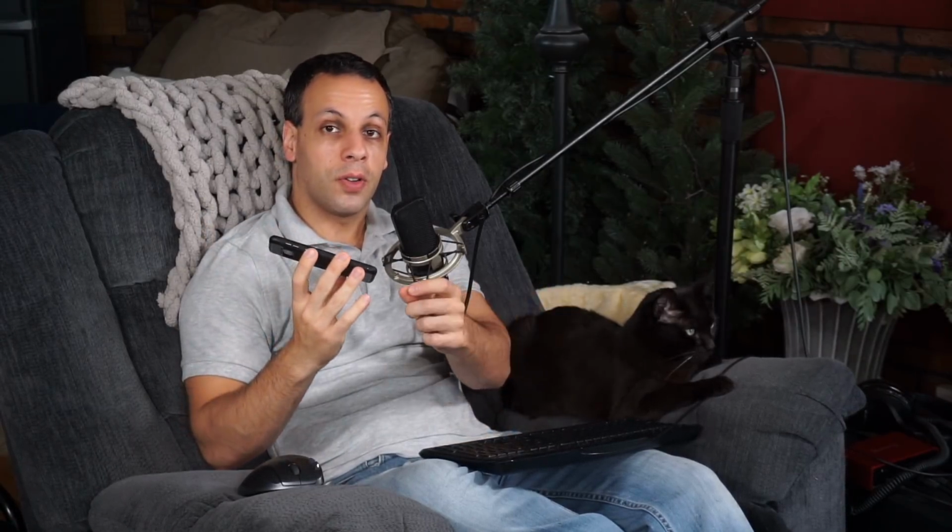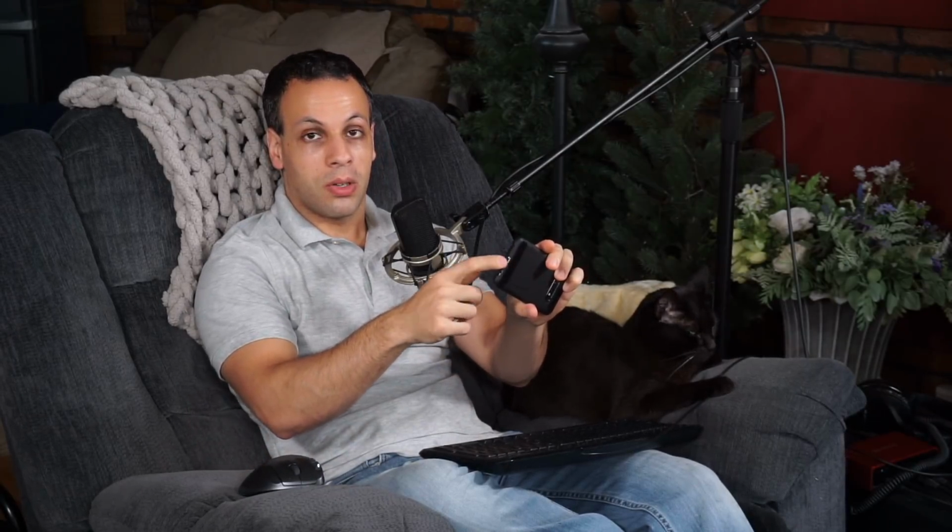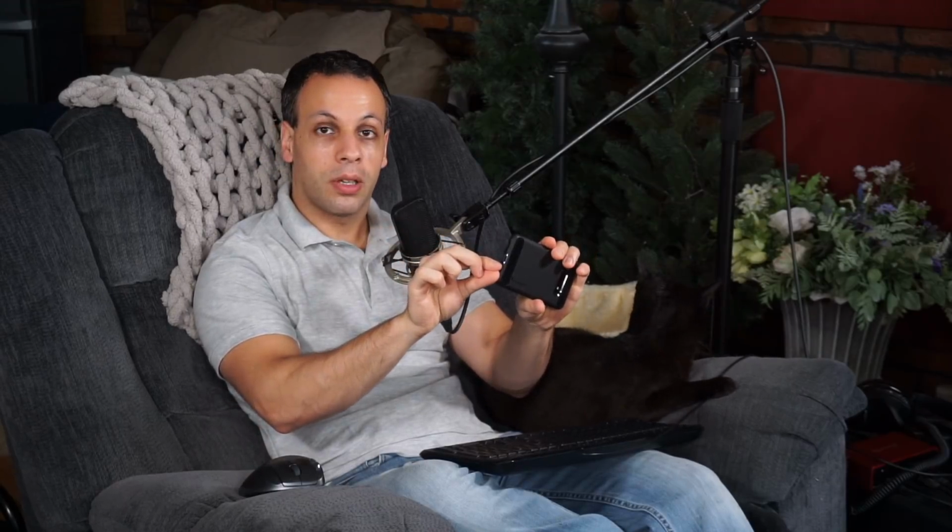This is one of the few acceptable phones out there nowadays. It has a headphone jack, so I can plug my microphone into it. I have a little microphone that I use for streams nowadays while charging, because the charge port is not the headphone input. So I have my microphone that I could plug into it, that little Rode shotgun. It has a micro SD card slot, so I can have a terabyte of storage if I so please, and it actually fits in my hand, which is something that you cannot say about 99% of modern smartphones, where you need to be Shaquille O'Neal in order to touch something that's in the upper left corner of your phone.